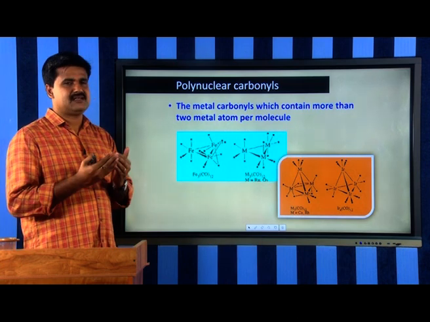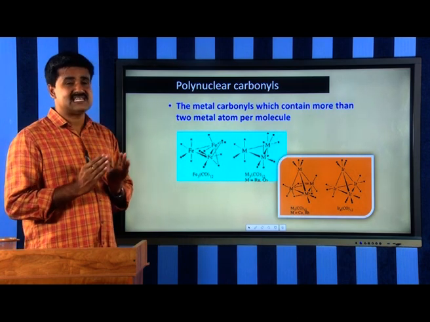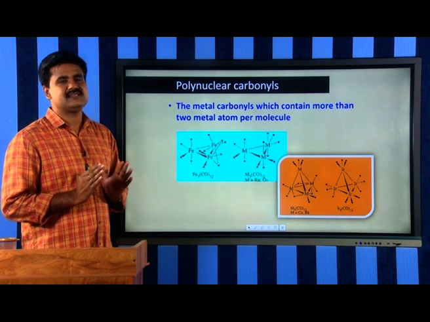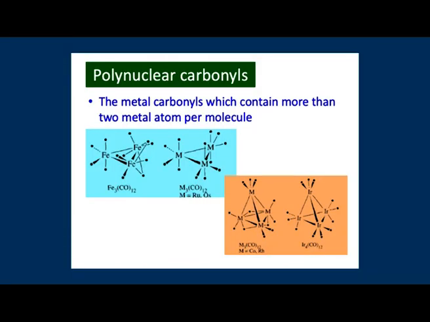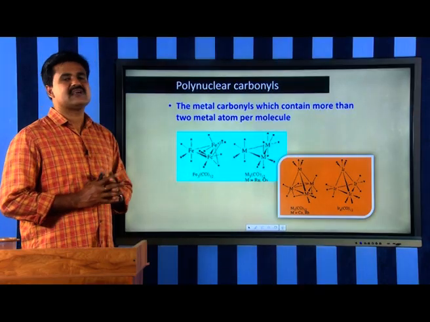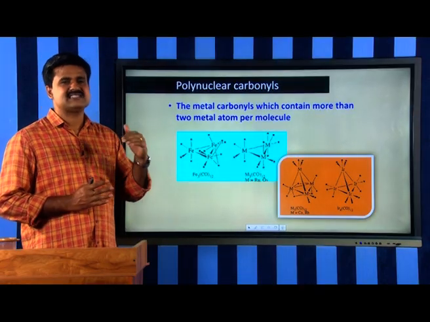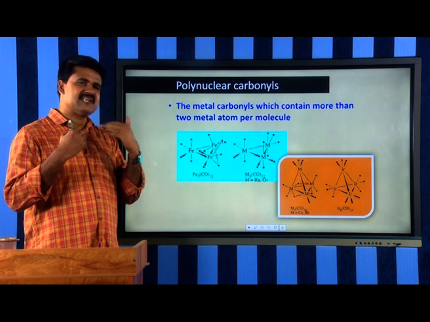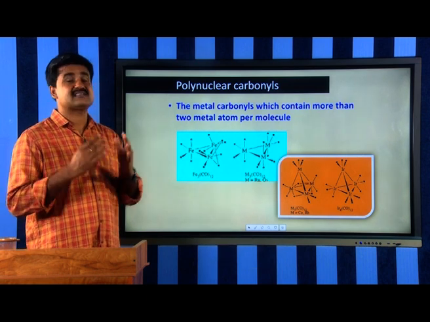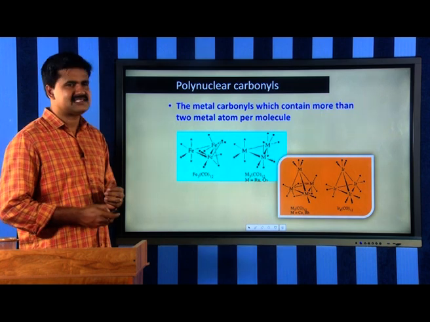With an increase in the number of metals, if there are more than 2 metal centers per carbonyl, we can designate it as a polynuclear carbonyl. Some examples are Fe3(CO)12, clearly a trinuclear carbonyl. Another example, M3(CO)12, where M is ruthenium or osmium, provides trinuclear carbonyl examples. Then tetranuclear carbonyl Ir4(CO)12, that is iridium carbonyl, is another example of a polynuclear carbonyl. With an increase in the number of metal centers, we get higher and higher structurally variant polynuclear carbonyls.